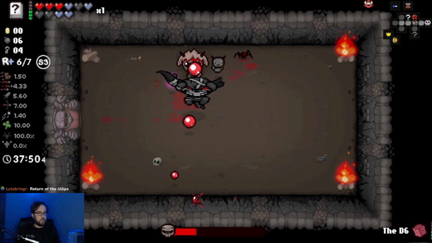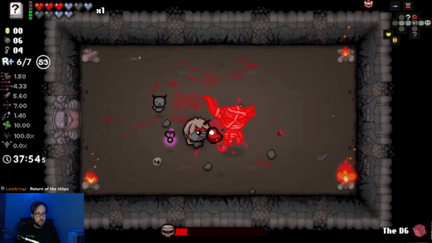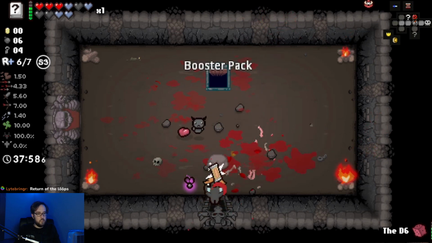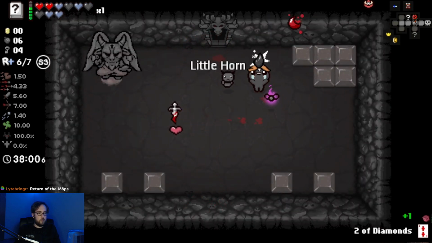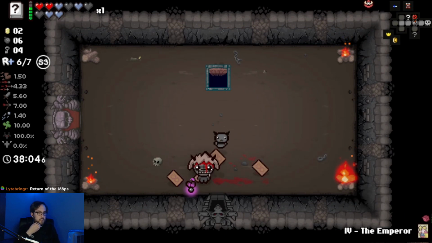Return of the loops. This doesn't look like a looping floor to me either. The game just decided to have the floor extend to 4 on every side. Little Horn for the insta-kill tiers. You do love to see it.